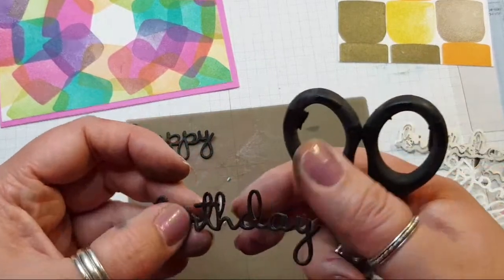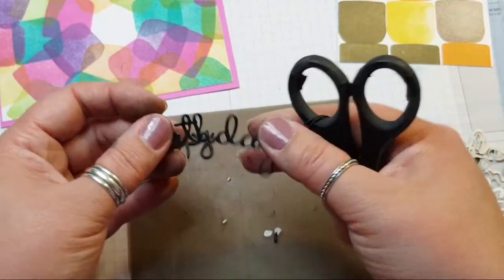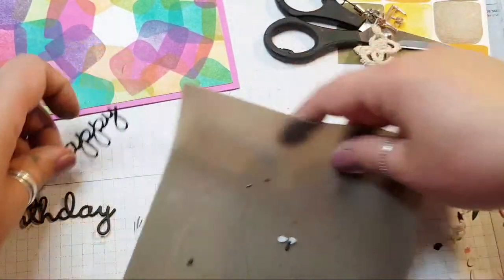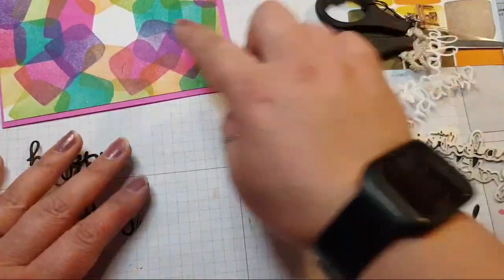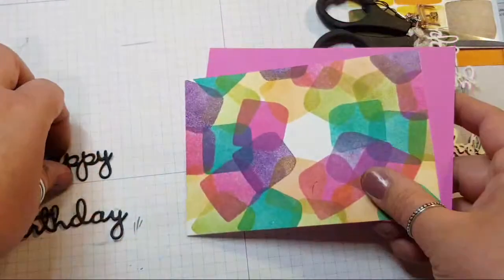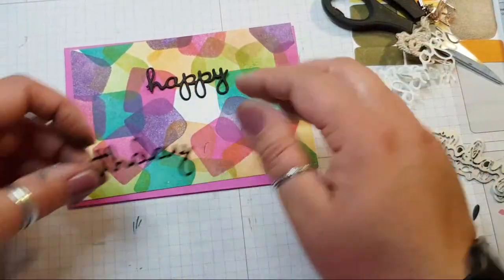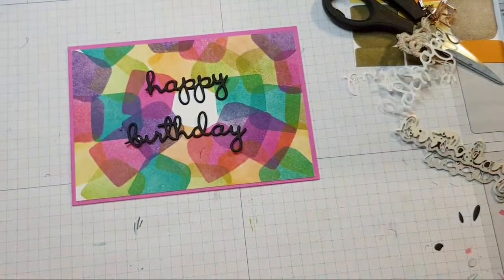Have we come to any conclusions? Could even wrap that round a little bit. It does curve a bit. I do think it needs something under there, doesn't it? Happy birthday to you. Right.